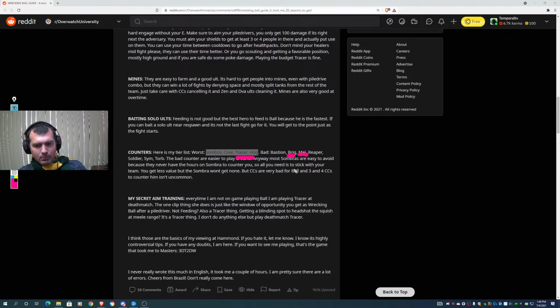Brig and Mei are both more annoying counters than Tracer, but also more annoying counters than Kree. This needs to be more like Sombra, Brig, Mei in this tier. Maybe you put Kree in this tier, and then everything else, including Hog, gets dumped into the other tier.